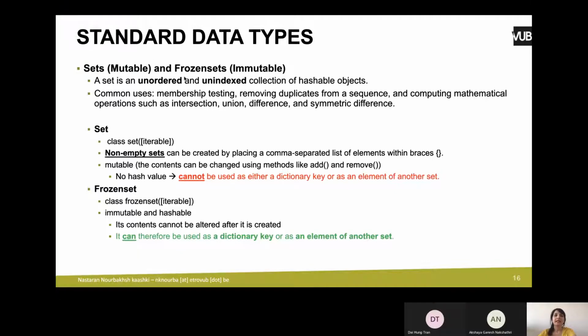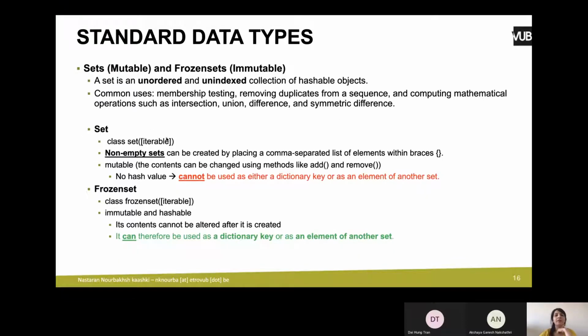But what are the common uses of sets and frozen sets? They are for membership testing, removing duplicates from a sequence, and computing mathematical operations such as intersection, union, difference, and symmetric difference. As you're probably familiar with sets in maths, they don't have duplicates. So the members of sets, for example, we have the set of natural digits, the set of even digits, the set of odd integers. For an integer set, you cannot say 1, 1, 2, 2. You don't have duplicates. You have 1 and then you have 2, you have 3. So the definition of sets is like that. They don't include duplicate members.